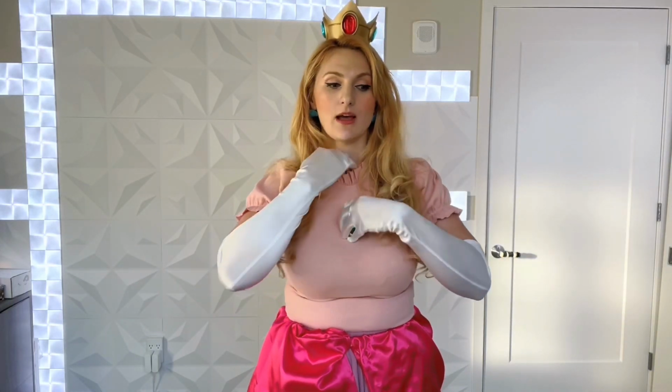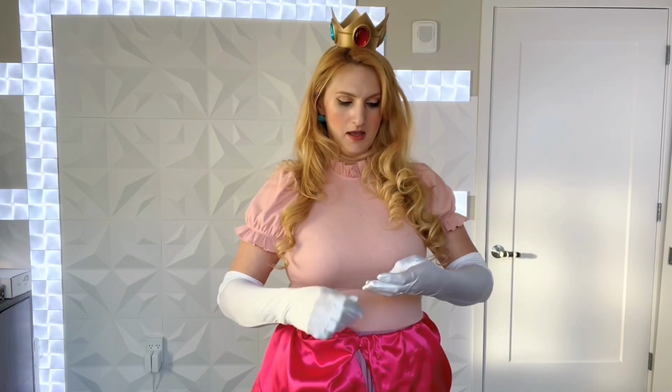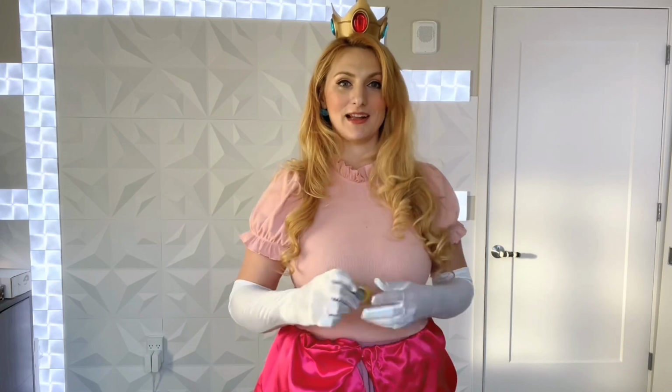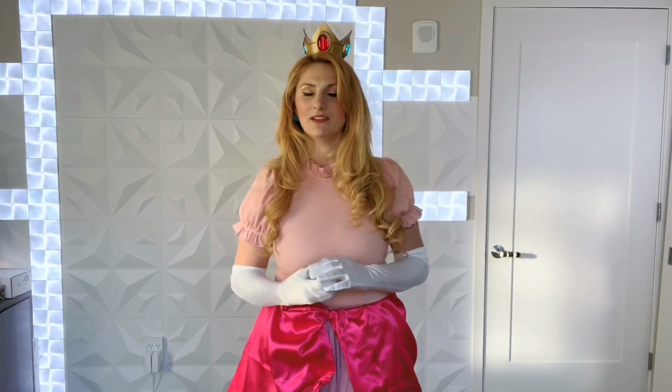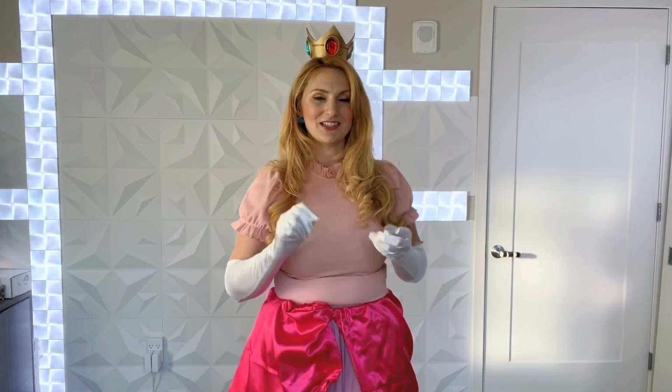This worked out really well, so this is just, oops, I was gonna say just a magnet holding it on, but then I pulled it off and the magnet dropped, so that's not going back on anytime on camera. But yeah, just a magnet. It was holding really, really well, but if you separate it, your shirt will hold on to the other side. So just keep that in mind.